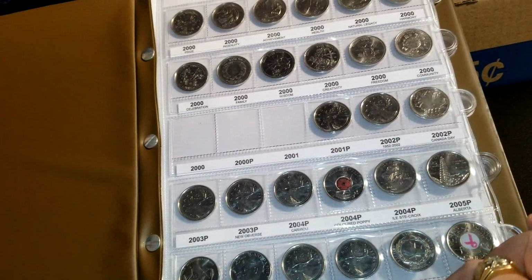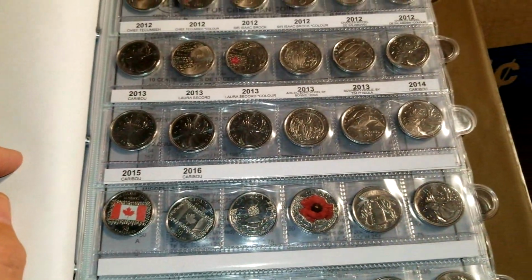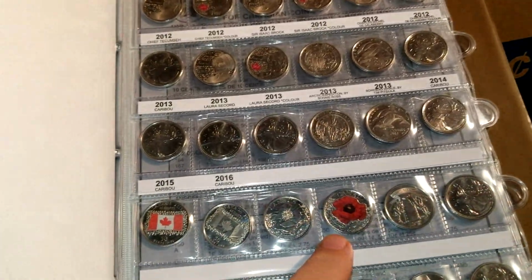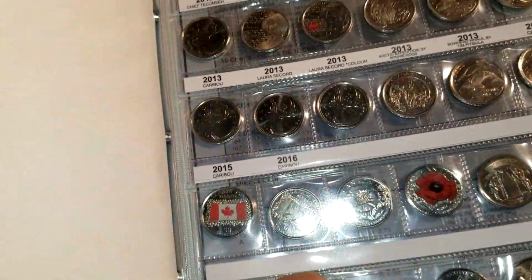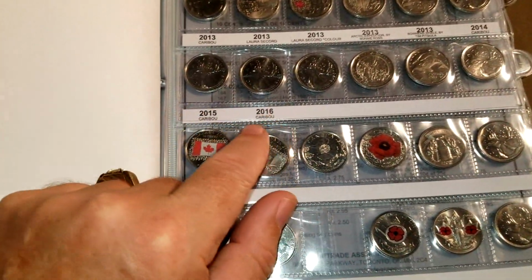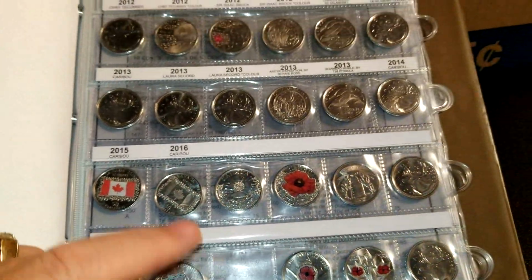And if you go through, I believe, well, what I'm going to do actually is I'm going to skip to the back because I kind of just stuffed them all in the back here in these last few rows. So it is missing the 2010 Poppy, a spot for the 2008 Poppy, the 2000 and I believe that's the 2015 Poppy, if I remember correctly. Of course, it only goes up to 2016, so it's missing the 2017, the two commemorative coins there. Of course, 2018, 2019.